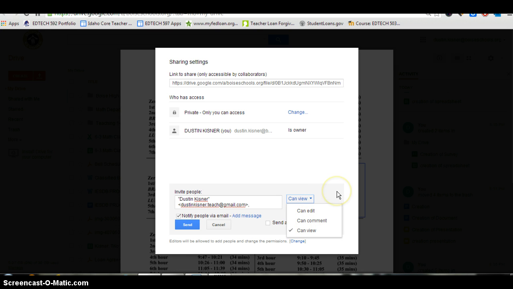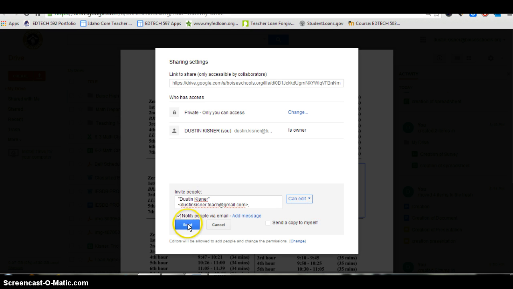So maybe, for comments, you basically want them to view it and give you a comment back saying, hey, change this, don't change this, I like this, hey, this is gonna rock, whatever. But typically, okay, the reason you're sharing something is because you really want them to be able to edit and you're both collaborating on the same material. So typically, you want to make sure it's on can edit, okay, whenever you send it.